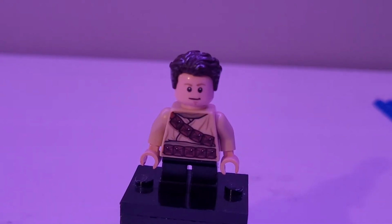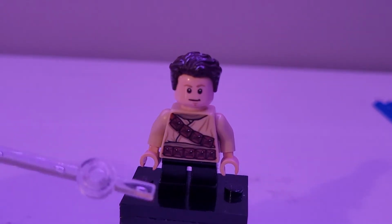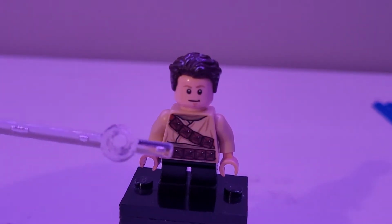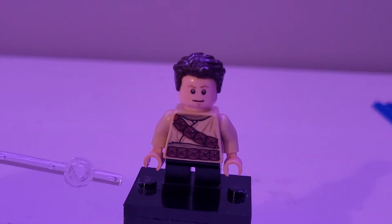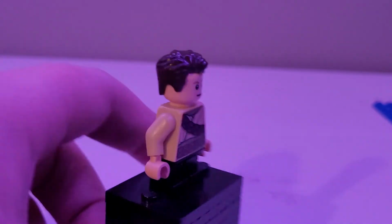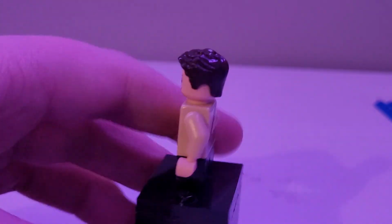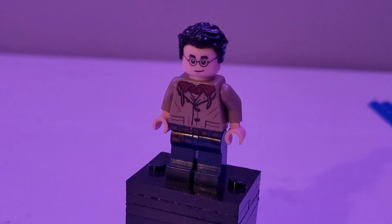Next up, we have Marc's brother, and I used the head from Luke Skywalker from the Tatooine sets. I used the torso, arms from one of the guys from Star Wars, like a Tusken Raider, I think it's called. Tan hands, black short legs, and the hair from Superman in dark brown to give him that really nice look before he dies. So we'll get on to the dad.